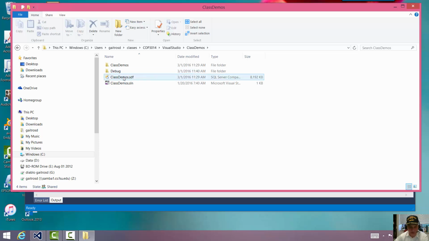Okay, now here's where we're at. This is where it's going to find it. And we've got class demos right here. You'll see right there is the out.txt. Notice that it has class demos, class demos. It's the project name twice underneath the Visual Studio directory. This is kind of a common place to put it. There's actually a setting inside the program that you can change to put it in a particular place, but this is actually a good starting point.